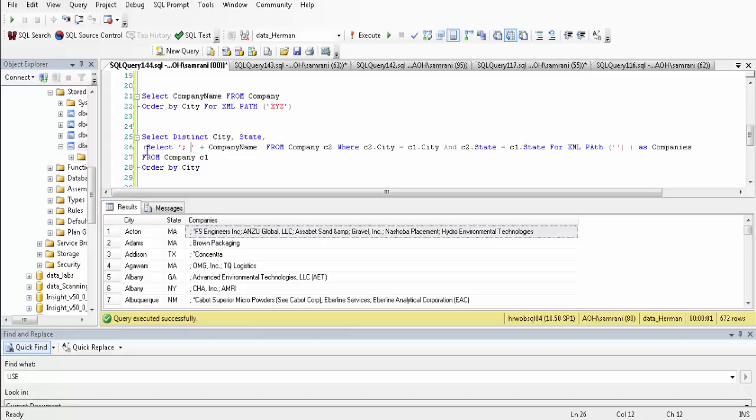So basically I'm going to take a right here, and as you see, the right of everything, starting from, ending at.